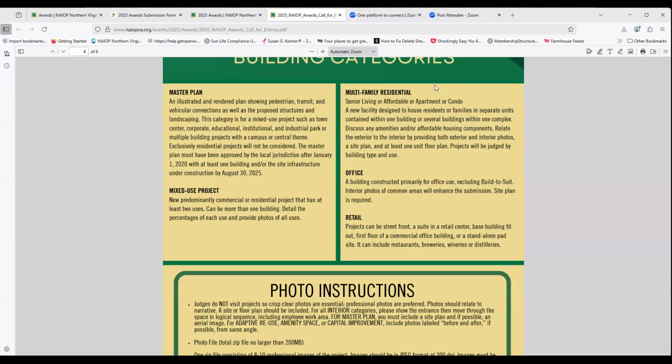We look at what gets submitted first, and then we reassign things into smaller subsets, so that the judges are only looking at senior living against senior living, not senior living against affordable or market rate or anything. They're judged within their specific thing. We just don't make those subcategories available right now.